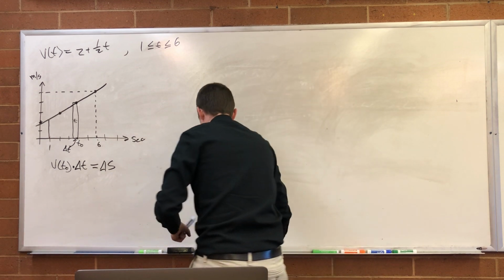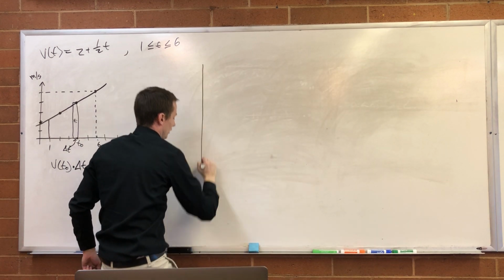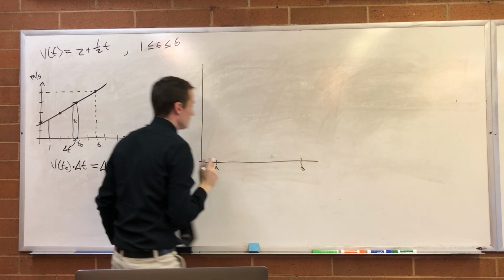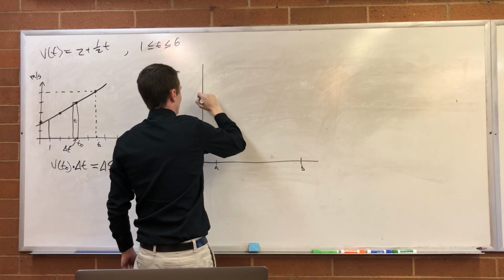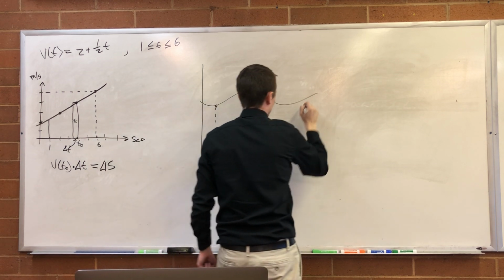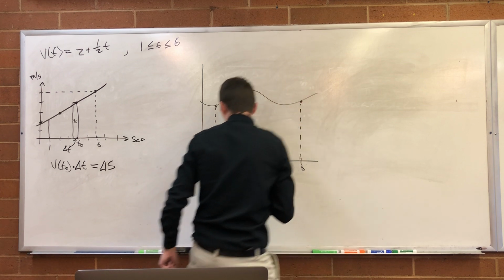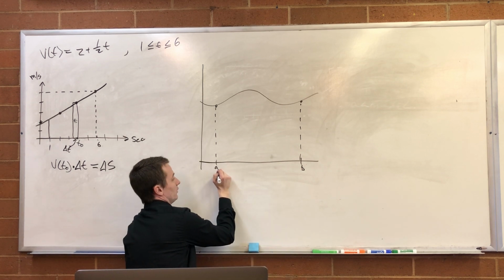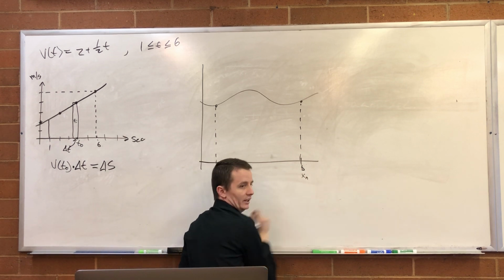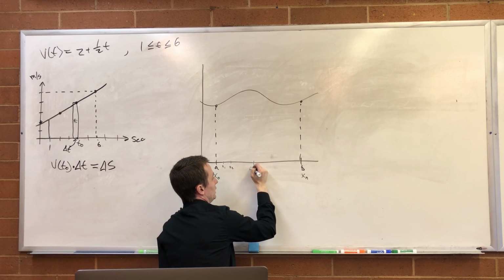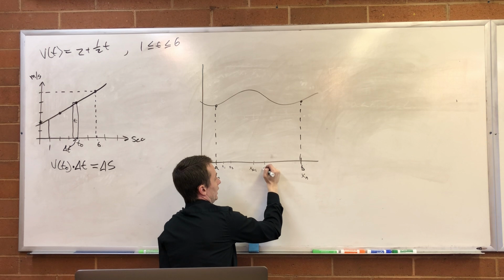So, setting up the notion of an integral once again in a more generic way. We've got our function here. Here's our a, and we're going to be finding the area from a to b of some function. It doesn't matter what it looks like. Here's a, here's b. First thing we do is create some partition on this thing. We divide it up into n pieces. So this is also your point x of 0, and this is also your point x of n. Then maybe there's x of 1, there's x of 2, and so on. Here's x of k minus 1, and here's x of k.